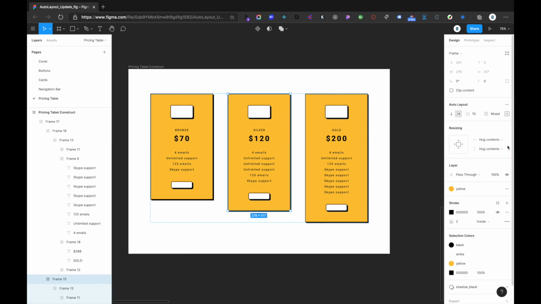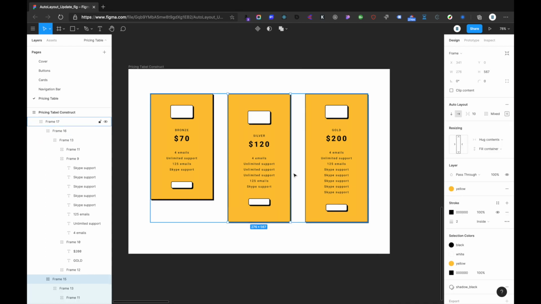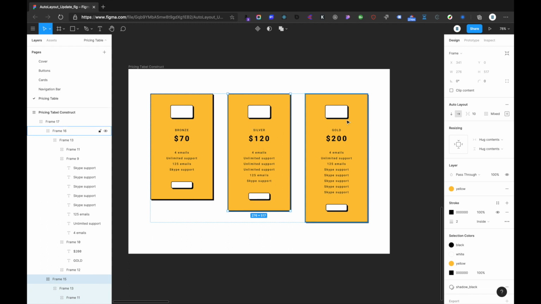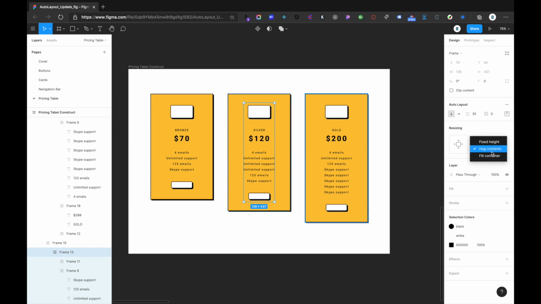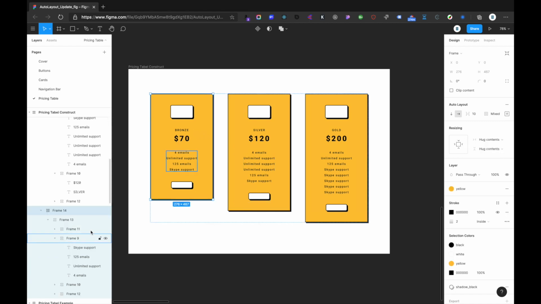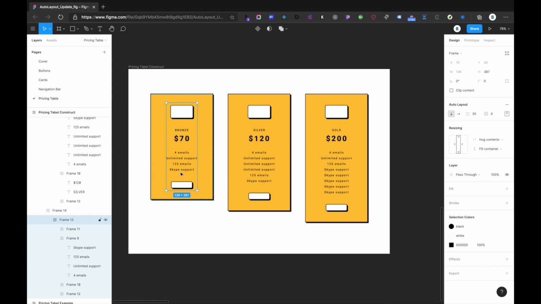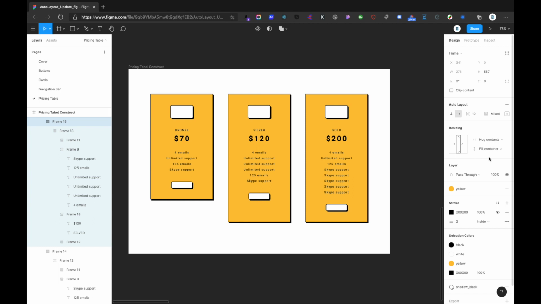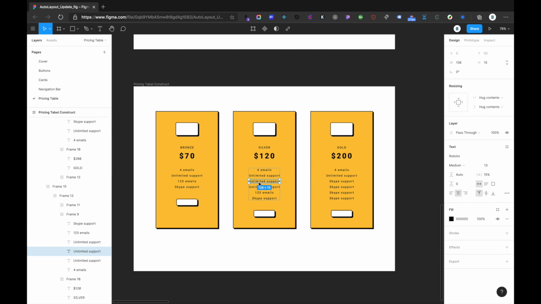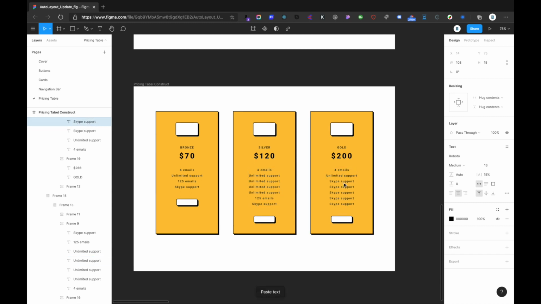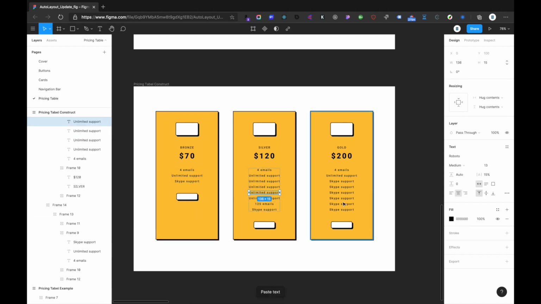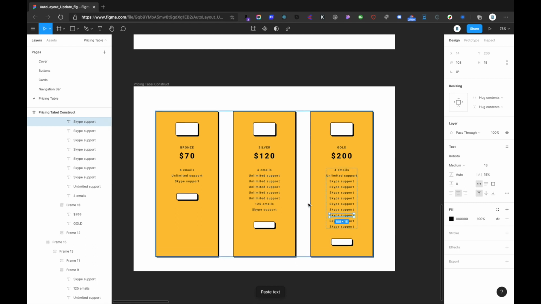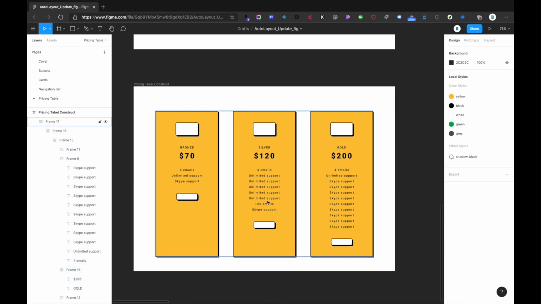And to its child, I want to have fill container, but it creates a gap in the top so that it doesn't align. So I want to select these and add fill container again, and to these align fill container again. So I want to select these again and add a fill container, also fill container to this one. And now we can see it has perfect dynamic height going on. So we can delete items, and we can also add items, to add a dynamic height to our pricing tables as well.